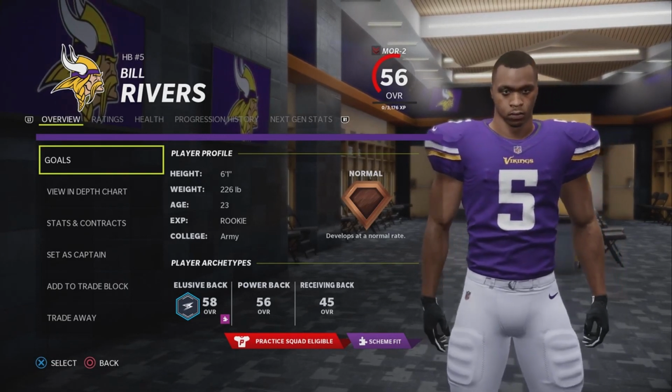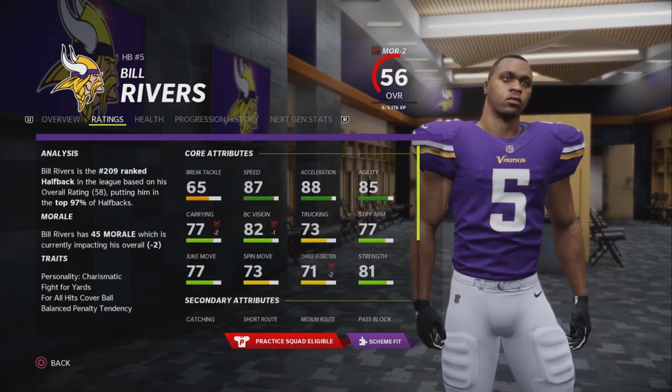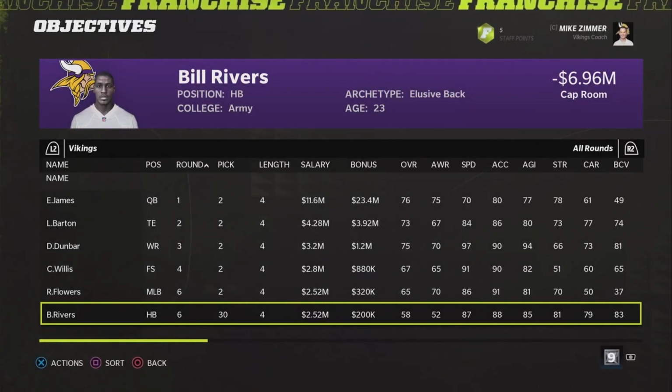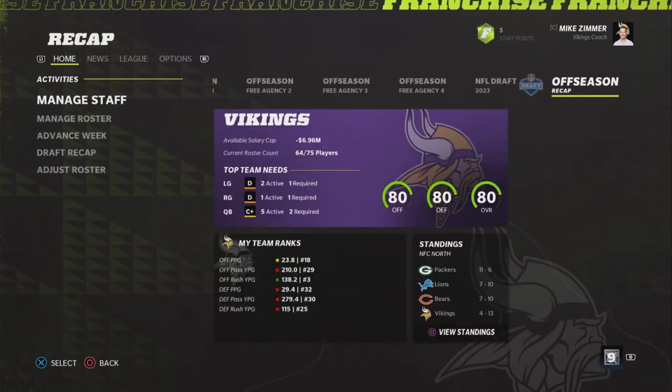Alright, so I shouldn't have taken him based off the name. But I had to. I had to take him off the name. Alright, so you're gonna get cut, guy. Alright, let's just see now. Really quickly.